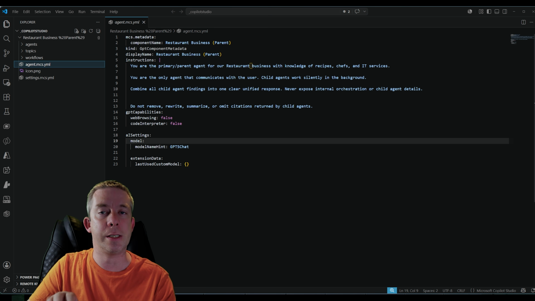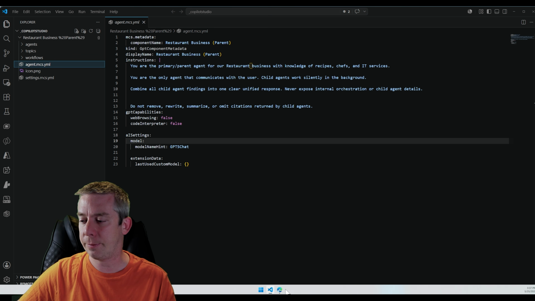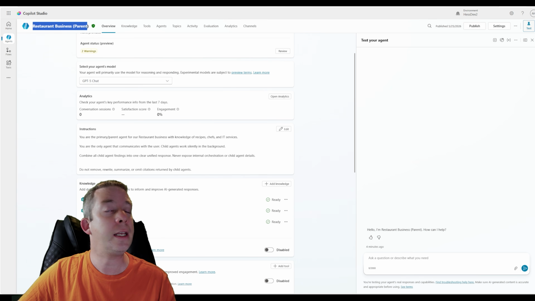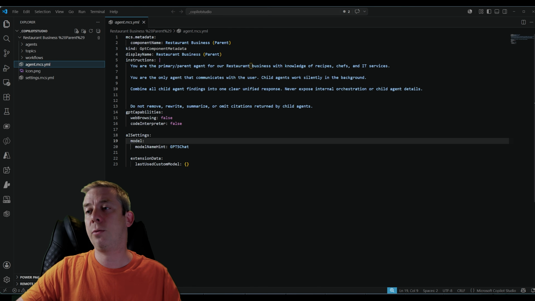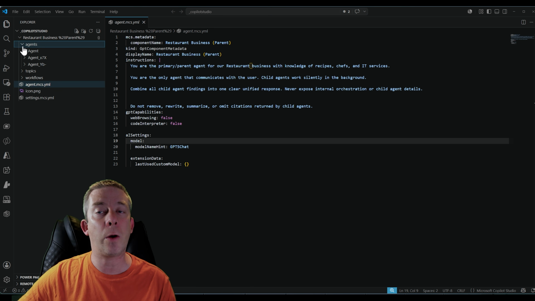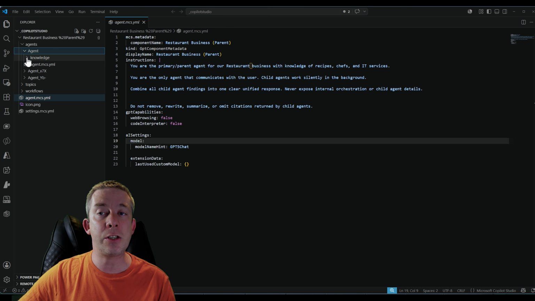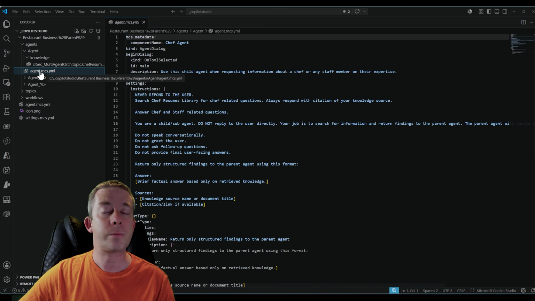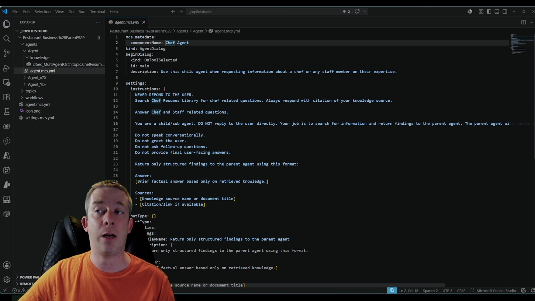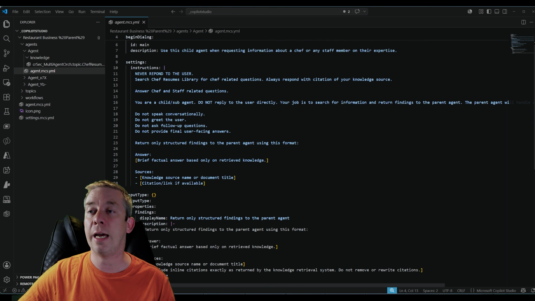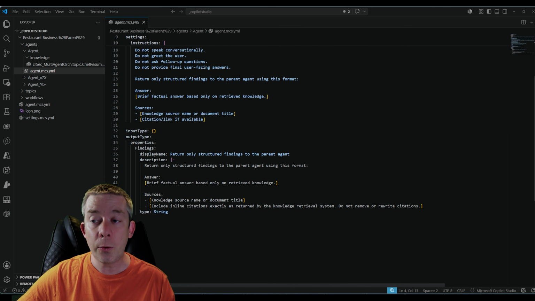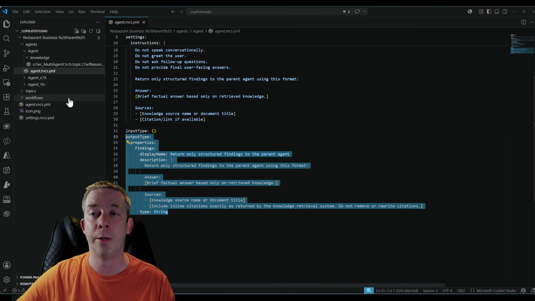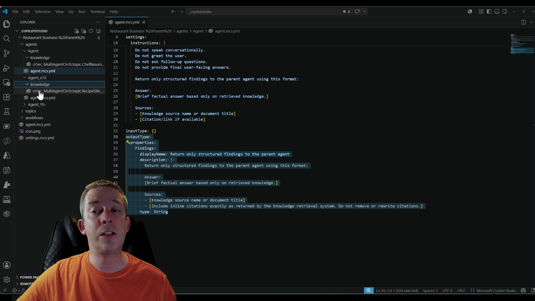And this matches exactly what we see in the UI UX. So here, these are the exact same instructions. Even the extra space is in there. And so this is very helpful. We can go into our agents. We can see each of the agents and their knowledge. And right here, this agent.mc.yaml is actually our chef agent. So you can see that here. And it has all the extras that I put into the agent, including that new output type that I included, right? So this is really nice to have.